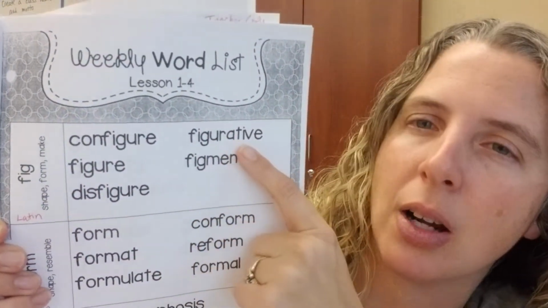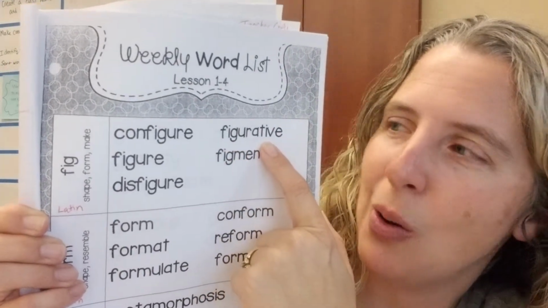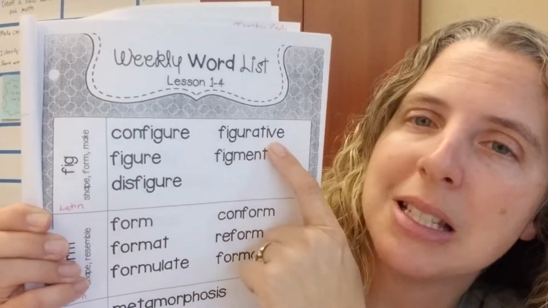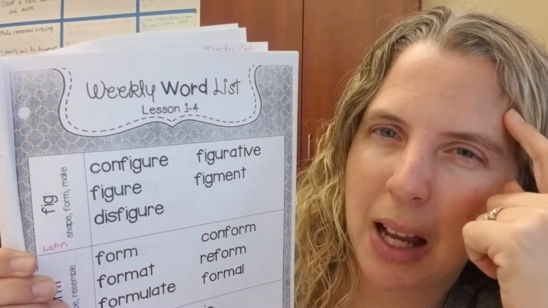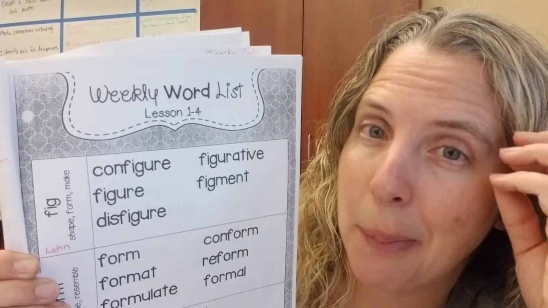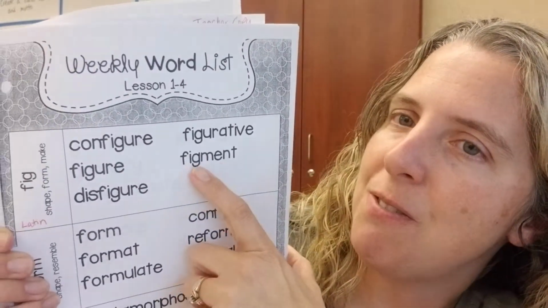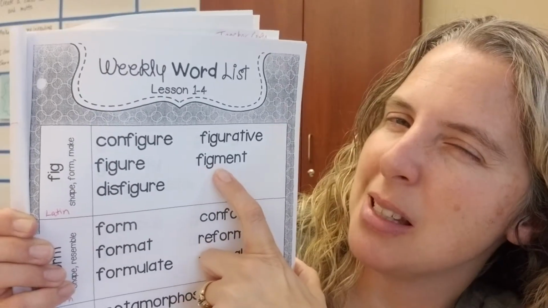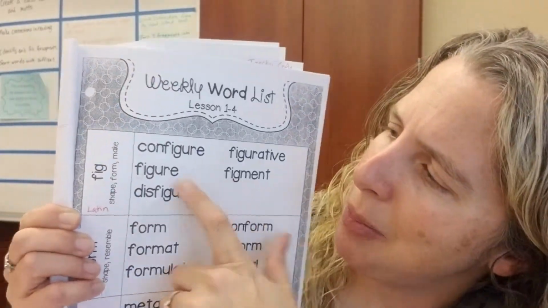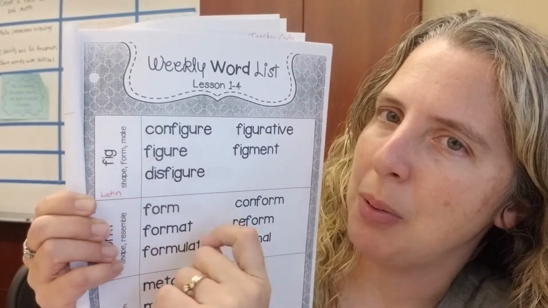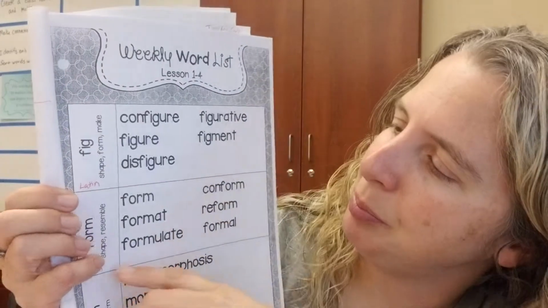So if you think about our idioms, those are figurative language. So they're not literal. Literal means exactly what they say. Figurative means to make almost that picture in your mind, a picture of this, but it stands for something else. Figment, we use that maybe if someone says that's a figment of your imagination. It means you made something up. You formed it in your brain, but it didn't really happen.